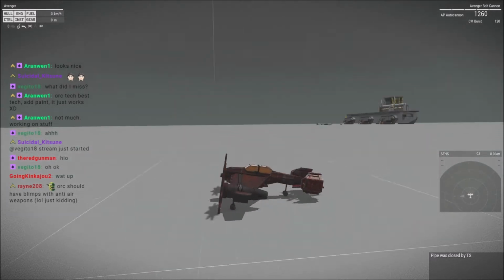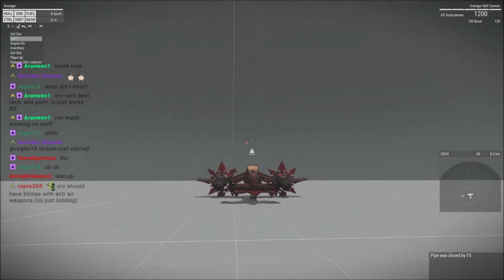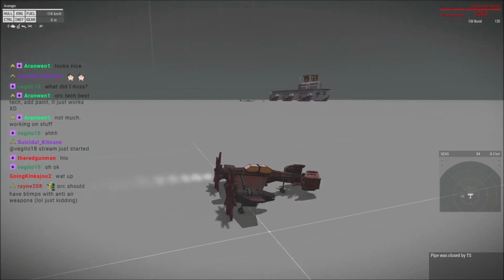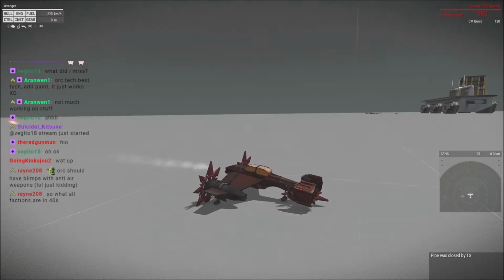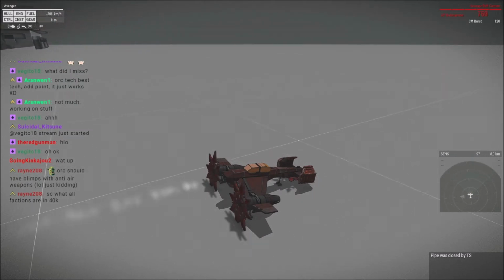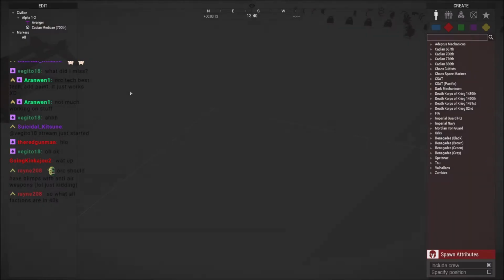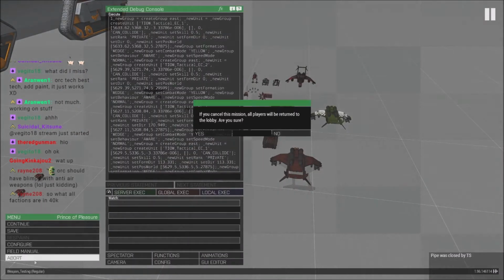Now, what's really fun about the GAU-8... oh, really? It doesn't put me in reverse. Alright, hold on. Let me put my engine on. Later! Reverse takeoff. This is if I need to get the hell out of Dodge real quick. But eventually you'll clip in the ground and kill yourself. So I'd probably set her to invincible if I did that, but she works. That's all I care about.